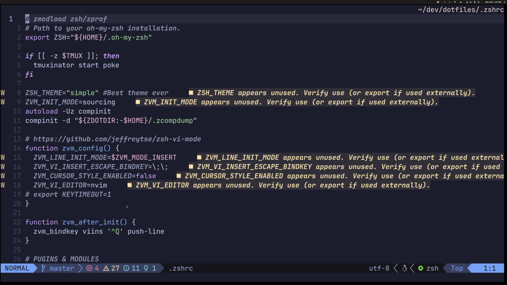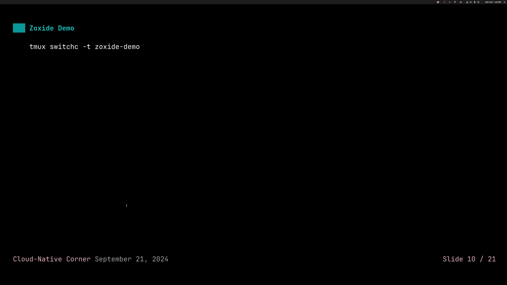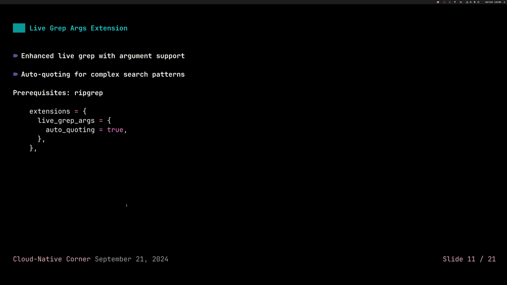Most of the time I access files from the command line. I made a video recently on how you can use fzf from the command line to actually open files in Neovim. But sometimes if I'm inside of a file and I don't want to change to a tmux session or open a new pane, this is super useful to grab a file from somewhere else. So that was Zoxide integration.